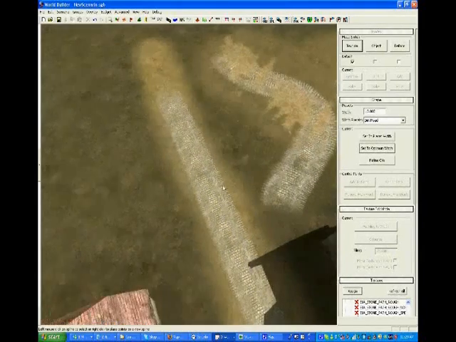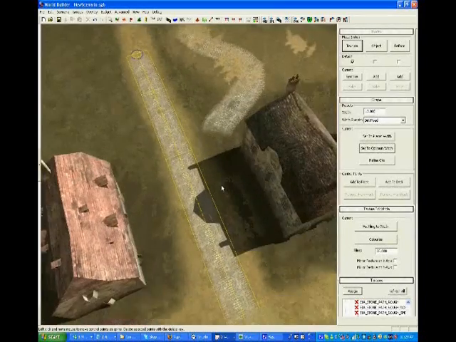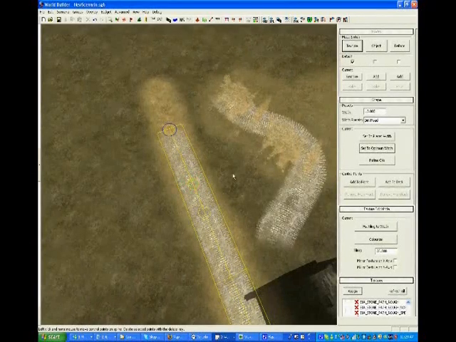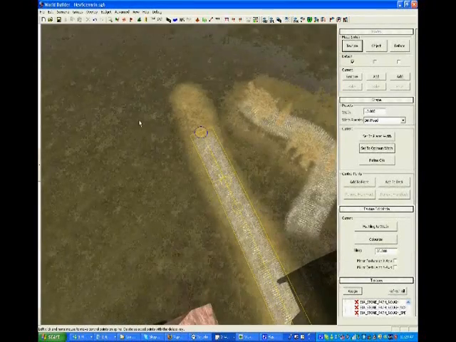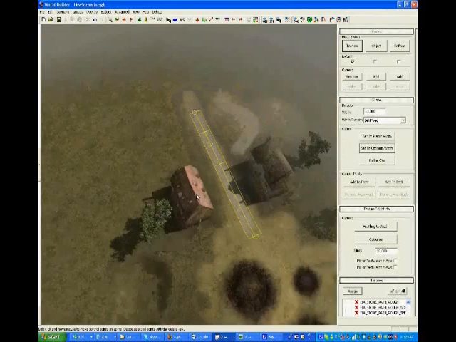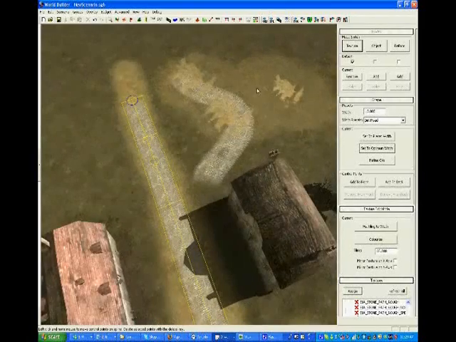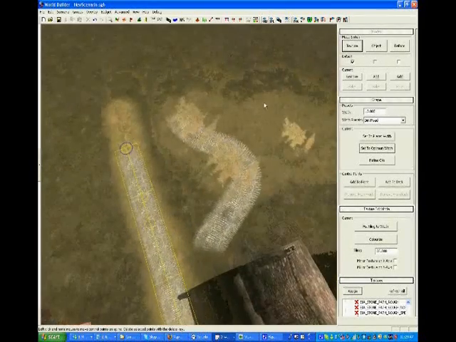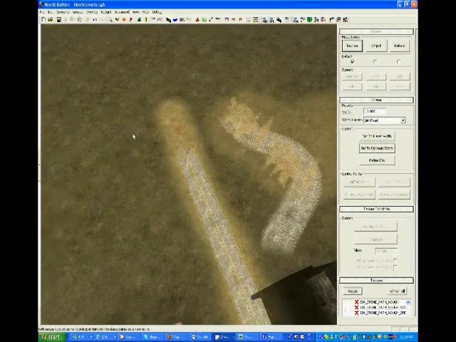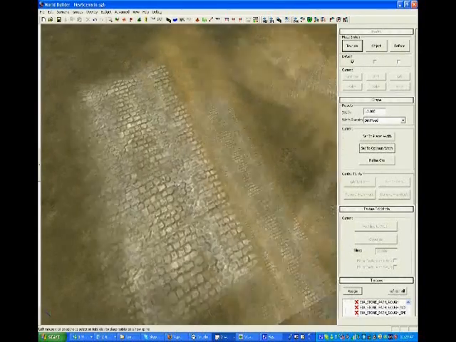Another thing I'd like to show you is that if you have the spline selected and you press spacebar so you can edit it and make it look a little different, if you try to place a spline while this is on, you won't be able to do anything. So if you go on to another area and you try to place a spline later on and you're not able to place it, try pressing the space bar to get rid of those circles, and it should open up the ability to do so, like right here. Alright, I'll just delete that for now.